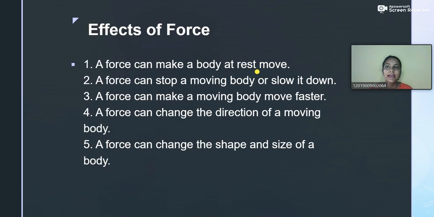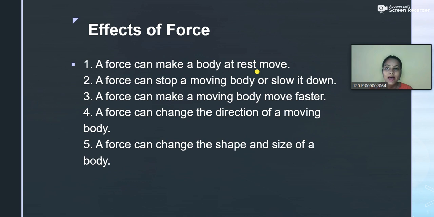Then we have the effects of force. So there are basically 5 effects of force. So let us see what they are. A force can make a body at rest move. So this means that when a body is at rest and if we apply force to it, the body will move. Second effect, a force can stop a moving body or slow it down. So for example, if a body is moving and we want to stop it or slow it down, for that we have to apply a force.